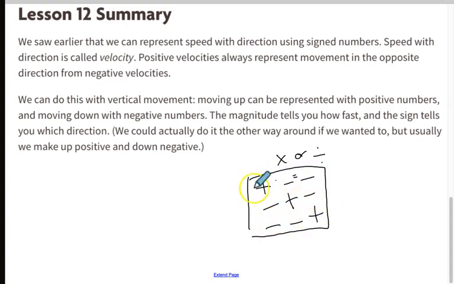So if you notice, when you multiply or divide, and if you see a negative symbol, you have to have 2 of them in the problem for a positive. There always has to be 2 negatives to equal out with 1 positive. And this would work with division also. Positive divided by a negative is a negative. Negative divided by a positive is a negative. And negative divided by a negative is a positive every time. So this little tic-tac-toe board could be something that you remember or write down somewhere. Anytime you multiply or divide a positive by a positive, you always have a positive. But when you end up with a negative number somewhere, you have to have 2 negatives and a positive in the problem.